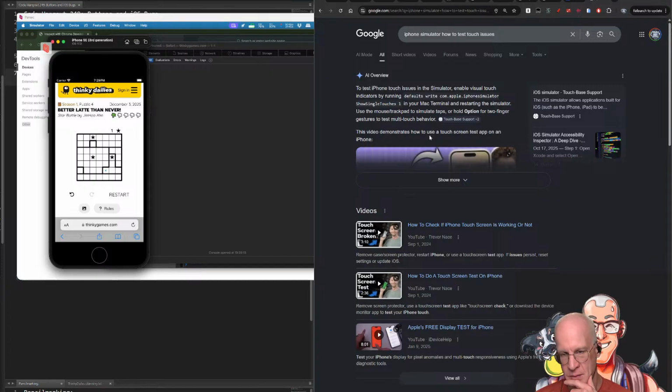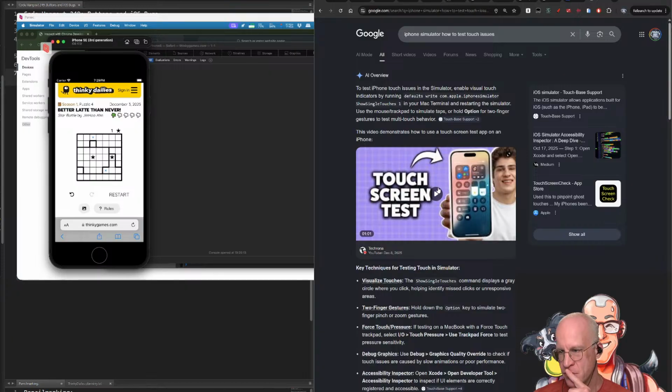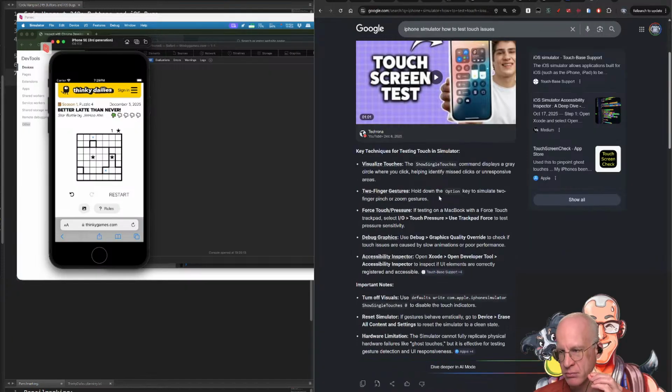The problem is, I don't care about the visual indicator. I care about actually making it a touch event in the code. Use trackpad force to test pressure sensitivity. iPhone touch debug graphics. Use debug graphic quality override. Check it. Blah blah blah. Open develop, especially open elements are correctly registered accessible.